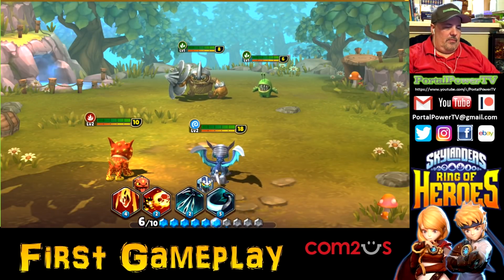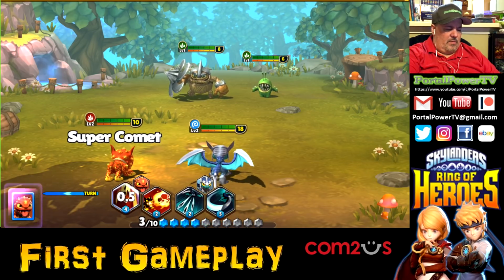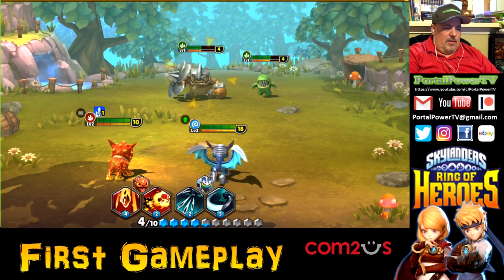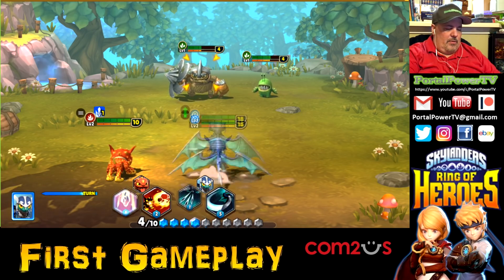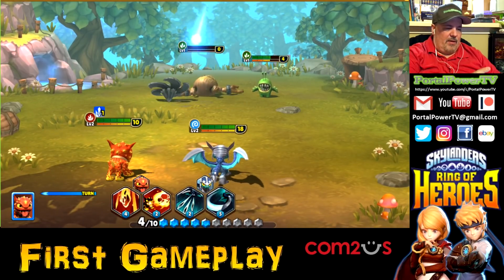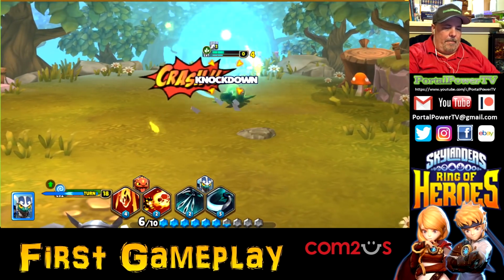Alright, round 2. Is that Shield Shredder? I think so. Let's attack him directly. So if you tap on him, that reticle that flashes around them shows you're attacking just them, until they are gone. Okay, he's knocked down. I'm going to take him out with Super Comet. And then now we're switching over to Chompy.